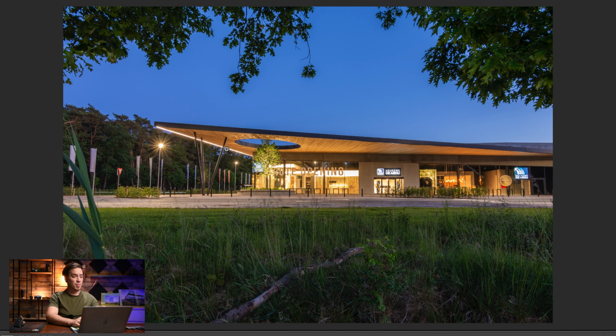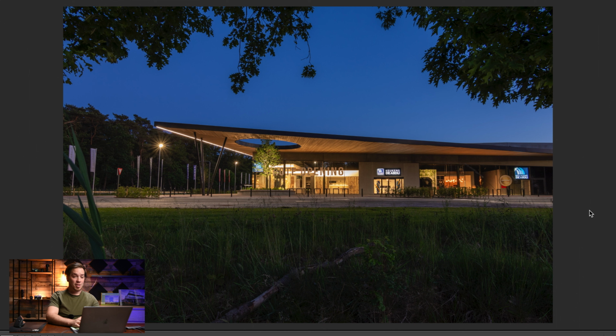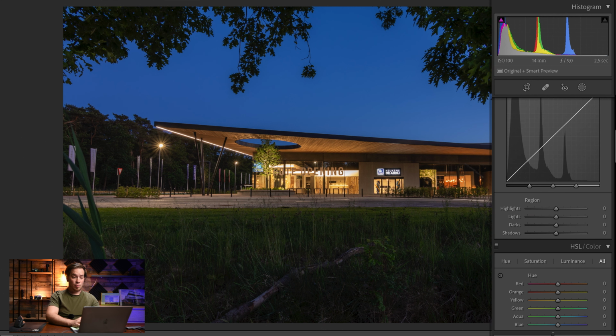Okay, so this is the first picture. I shot this for the exterior lights. You can see the foreground, and in the trees above the light is very bright. You can see everything. The second photo, I shot this for the interior lights, so everything around it is a little bit darker. I'm gonna reset this photo together.